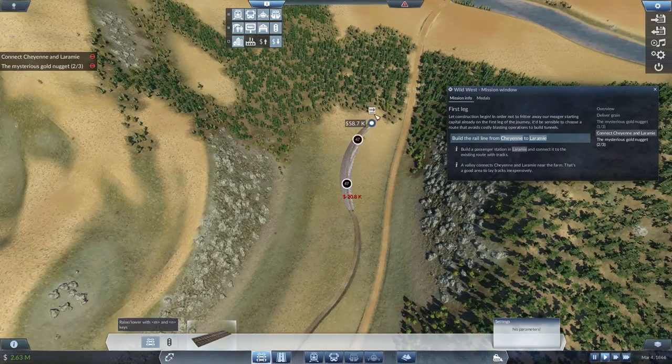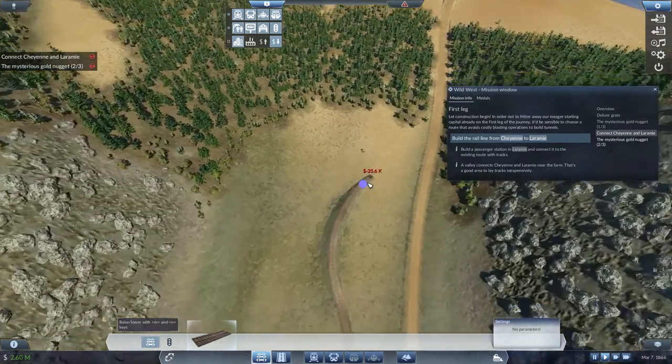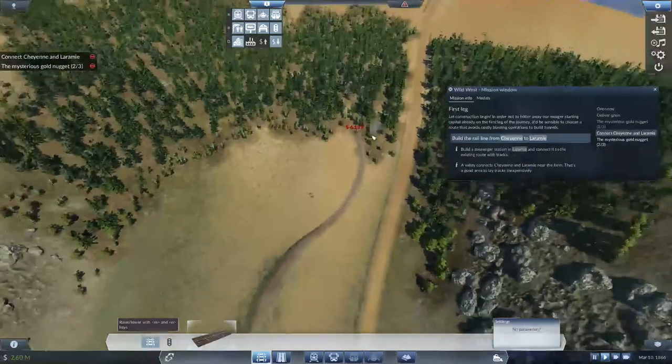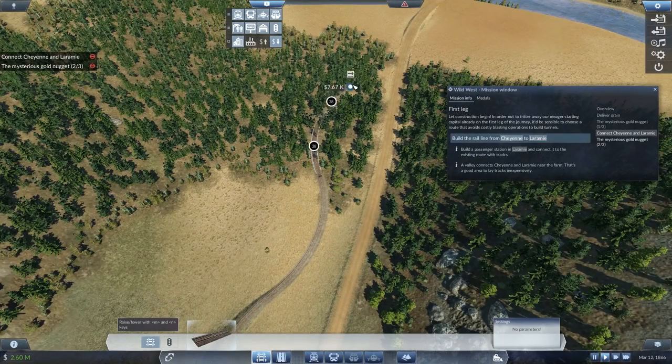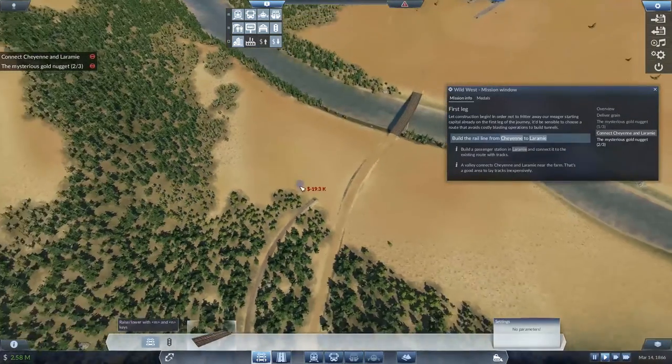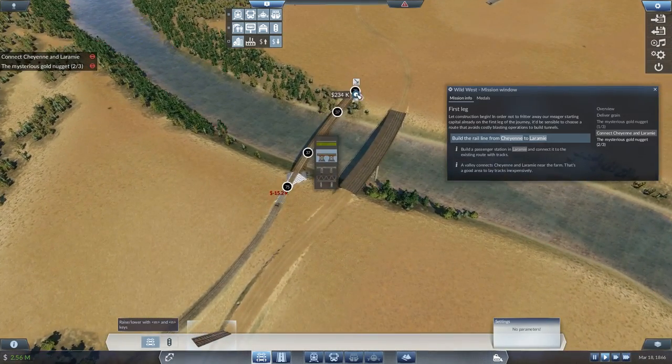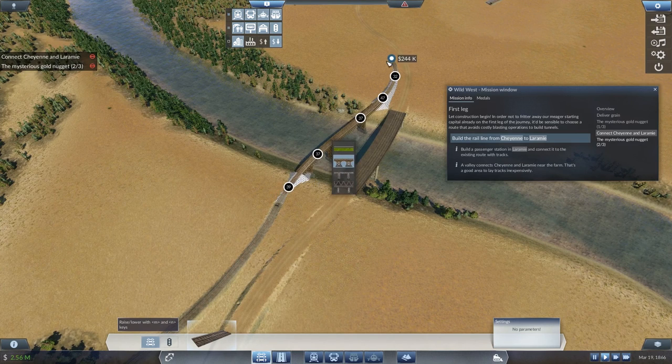Now, here's where it's going to get a little interesting. We're going to have to go through some trees. And I would like to try and maybe see if I can beat this a little bit. Now, that's not really working out how I hoped, but that's okay. It's actually still not that expensive, so I'm going to say that's fine. Now, we will need to build a bit of a bridge to get across here, obviously. Let me just swing our way back a little bit. Do that. It's amazing how quickly these tracks get dropped down.